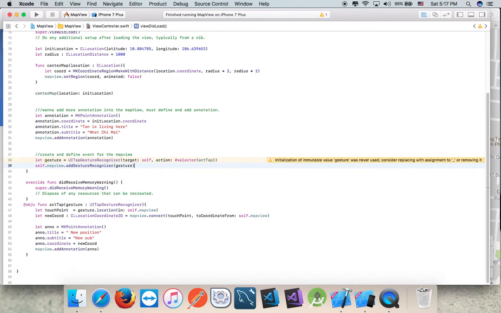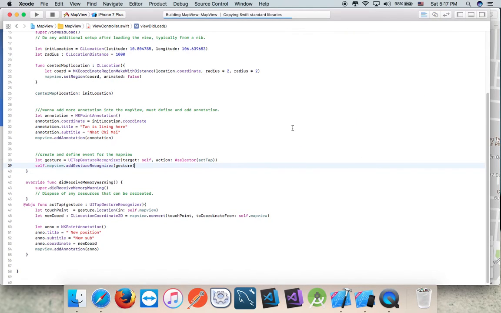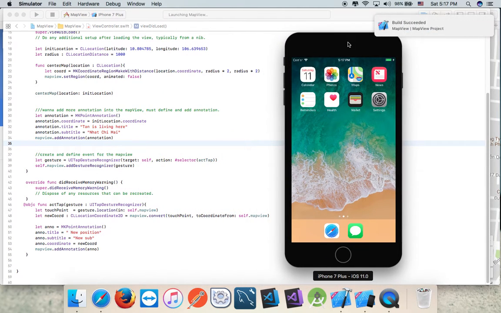So what I have to do right now, I have to run this project for the simulator, and I will show the annotation and review.